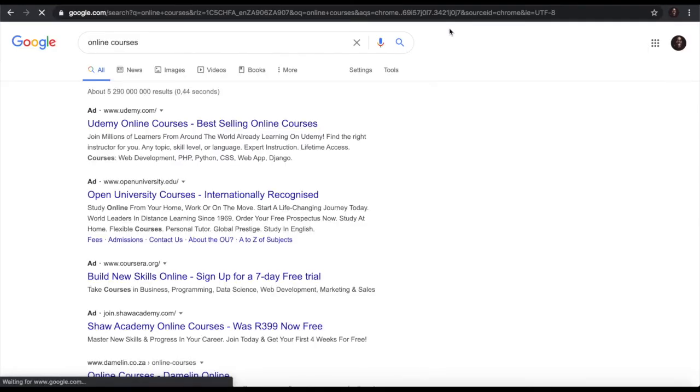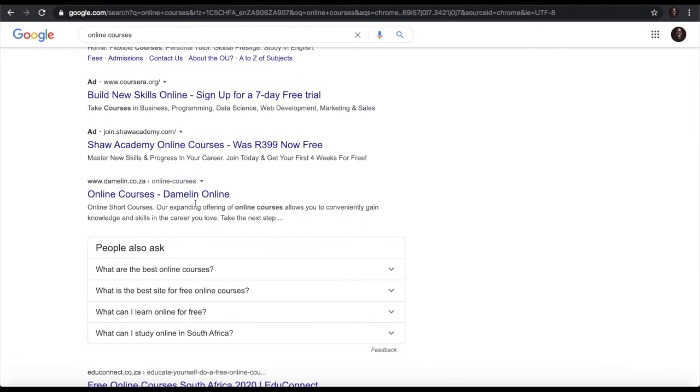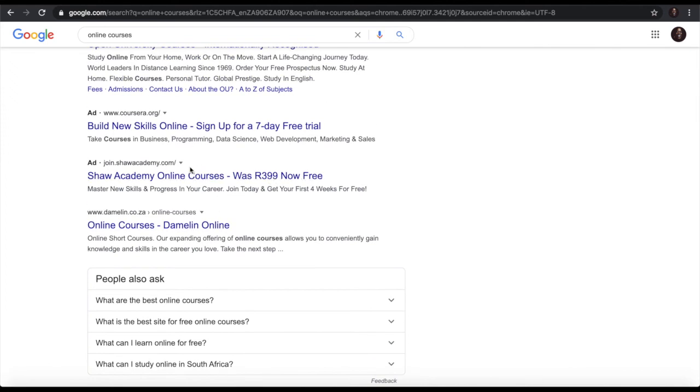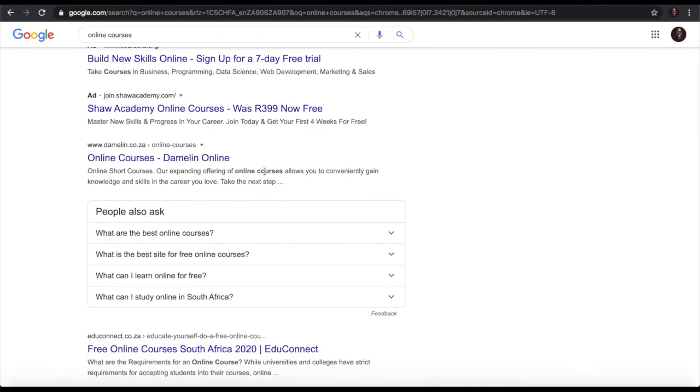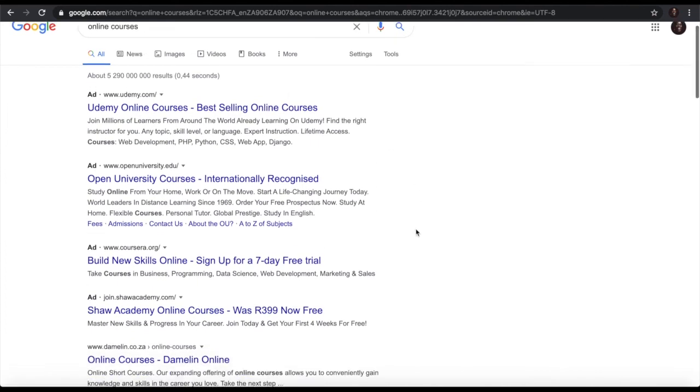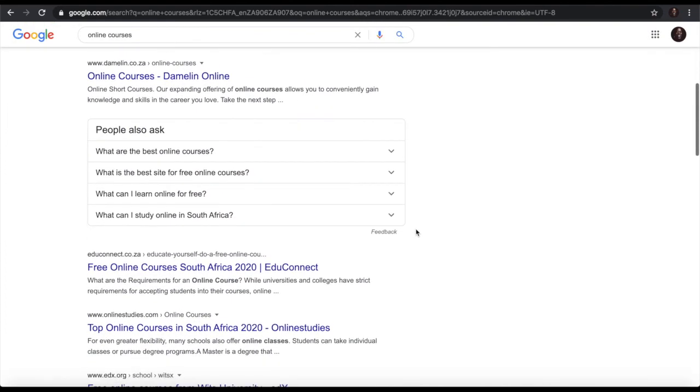And then I just want to see what comes up. What keywords, what does the advert look like, and what makes that advert come up? I don't want to look at what comes up in the advertising. I want to see what comes up on the non-advertised websites, because what this tells me is this has really good SEO. People are clicking on this thing. That's why it's at the top. This is the most relevant website as far as online courses go. So I want my advert to look as close as possible.